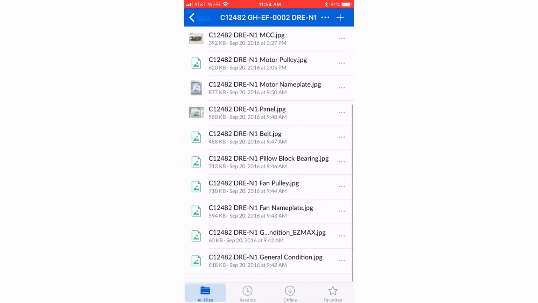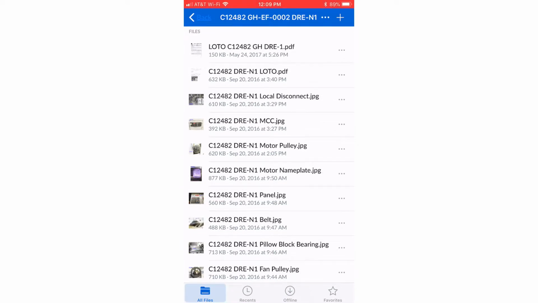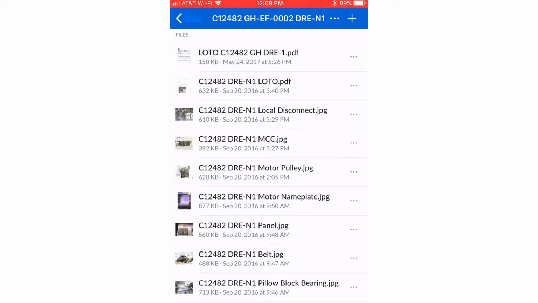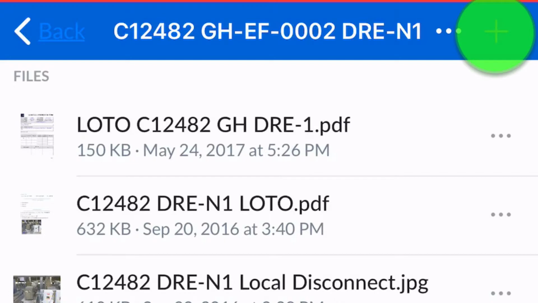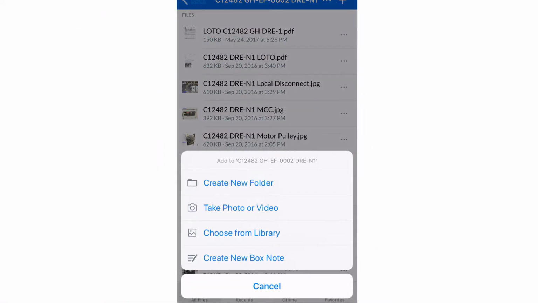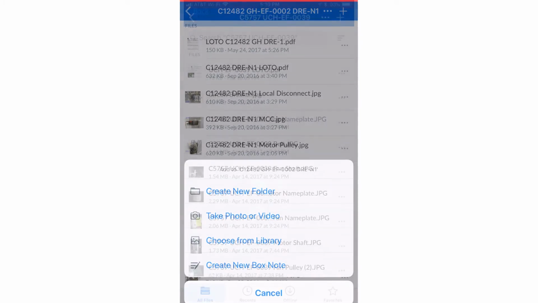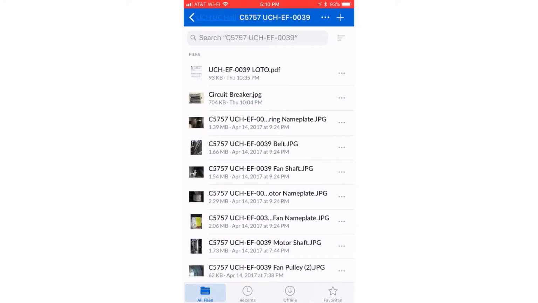Speaking of photos, you're going to take between 5, no more than 10, high quality, relevant photos. All you have to do is tap on the plus button on the top right hand side of the screen, which pops up your photo options. From here, you can choose to take a photo in real time, straight to Box, by clicking Take Photo or Video. Or, if you're not within Wi-Fi coverage, you can choose from photos you've previously taken in your photo library on your mobile device. Let's take one right now to show you how it's done.